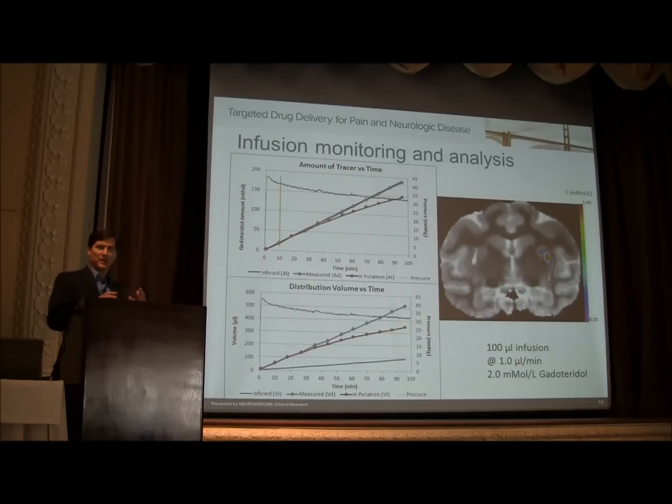The reason it doesn't go all the way up to 2 millimoles per liter, the infused concentration, is because we're infusing into the extracellular space, as has been described, which is only about 20% of the total volume. So you expect the concentration you observe to go down by a factor of about 20% from the infused, or about 0.4. Now, it isn't a uniform 0.4 across. We've heard about the expected uniform concentration distribution associated with CED, and I'll talk a little more about why it isn't a smooth 0.4 across that in just a little bit.